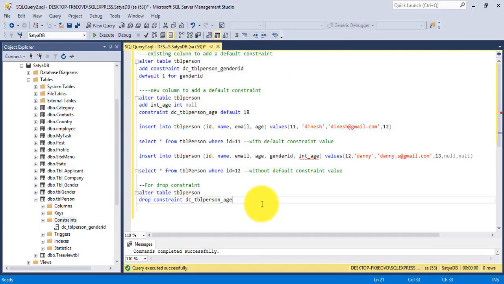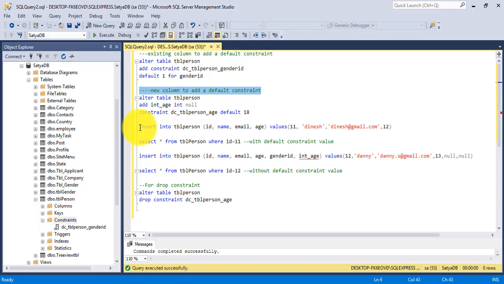I have already mentioned all the queries. The first one is the existing column with default constraint, then the new column with default constraint of an existing table, and this one is the insert statement that does not provide a value for gender ID and int underscore age.